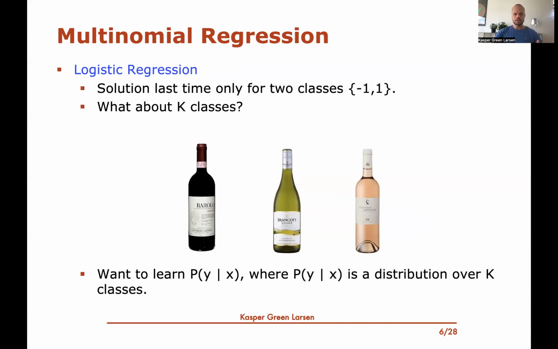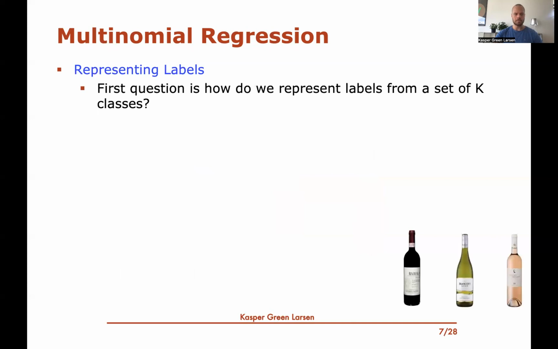What we would like to do is, in general, we can think of it as there's a probability of being in each of the 3, or in general, each of the k classes. We would like to learn the probabilities of each of the k classes. So we want to learn a whole probability distribution over classes.